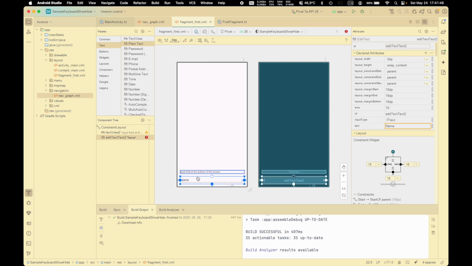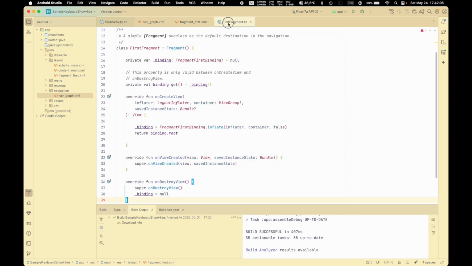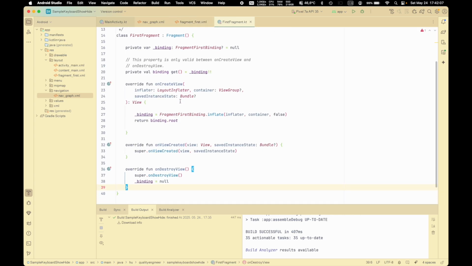And when you finish editing this field, the keyboard can be hidden, and then everything moves back into its place. As you can see, there is no code behind it, you just have the fragment code created.